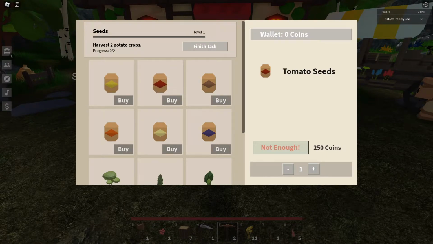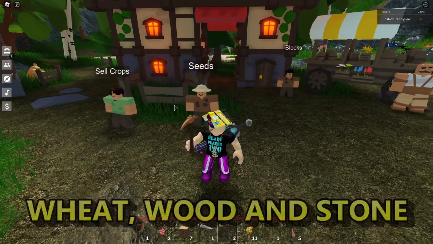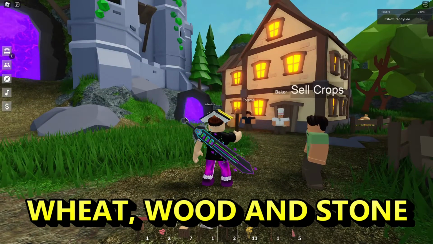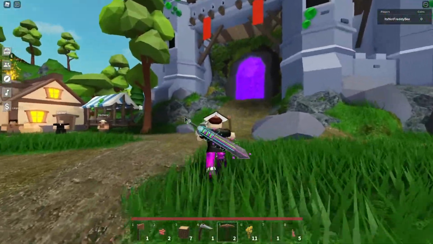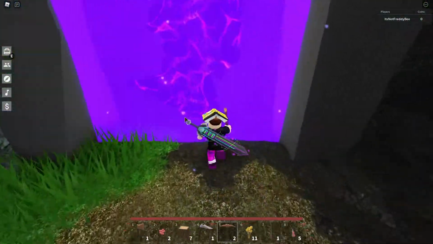250 coins. So what we're going to do is sell a few items, such as the wheat, some of the wood, maybe some iron, or possibly some stone, and maybe some coal. But that's essentially why we keep replenishing the wheat and the wood. We will use that to make stuff, but we can also use it to sell stuff here to buy the tomato seeds later. So for now, we're just going to head back to our island area.